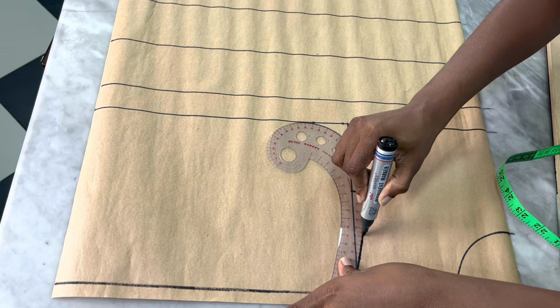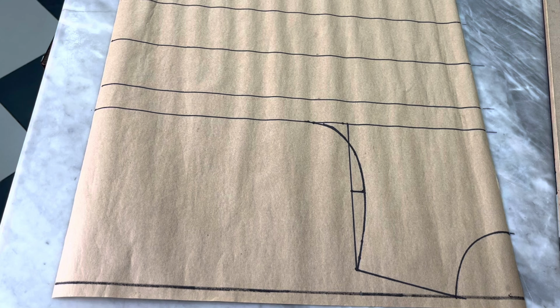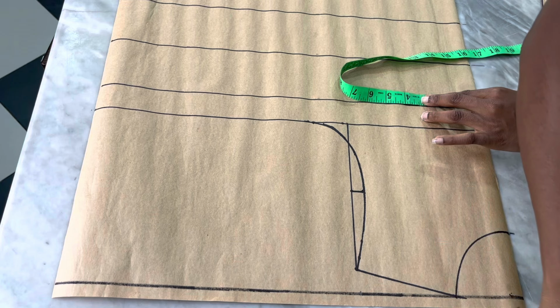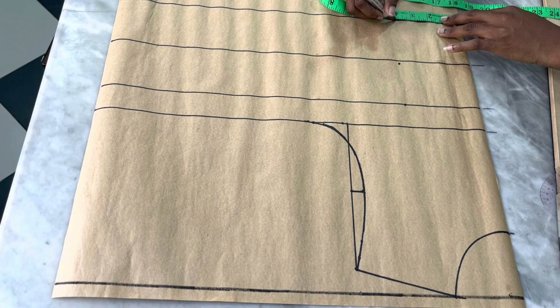I'll be plotting my bust span measurement, which is the distance between my nipple to nipple, which is 8, and I'll be dividing that 8 by 2, which will give us 4. I'll be plotting 4 on my bust line, under bust line, and also my waist line. Using my ruler, I'll be connecting the 3 dots together like so.